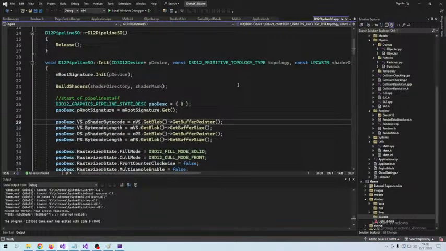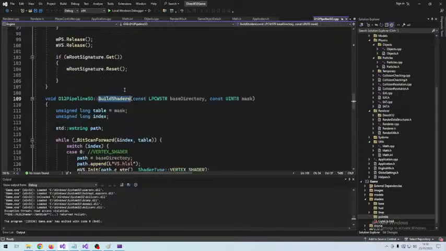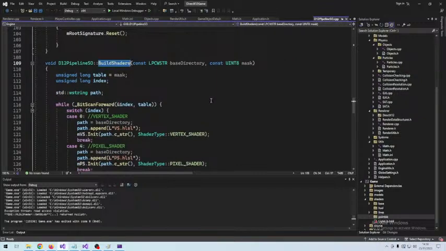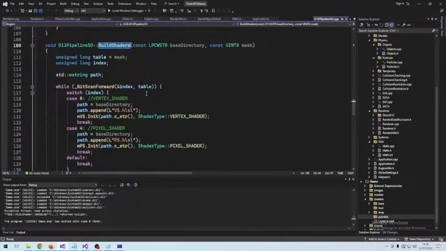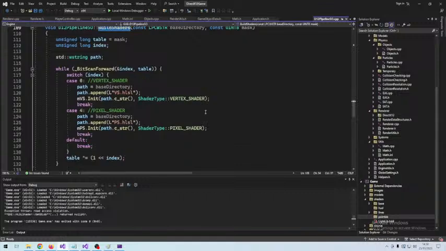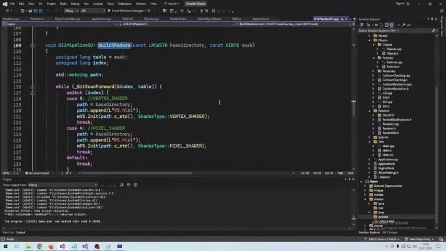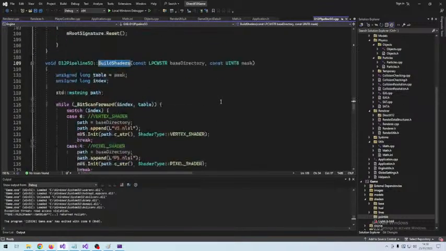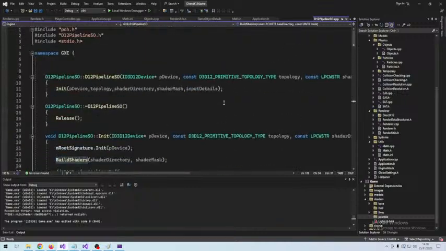Get blob, build shaders. Yeah, of course. It right now doesn't work if, let's see, did we create somewhere a layout for this?